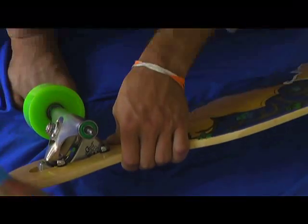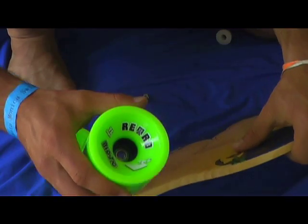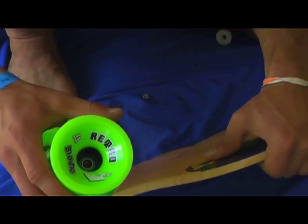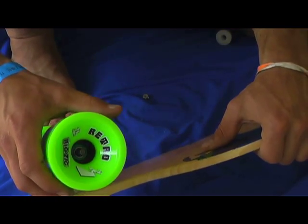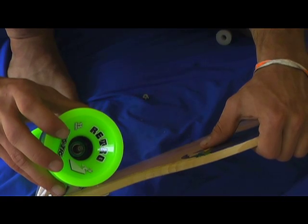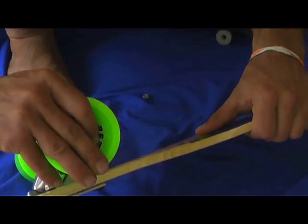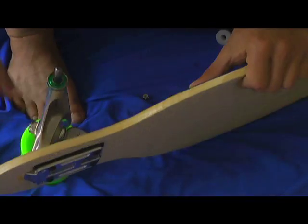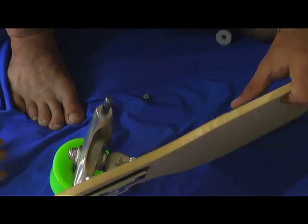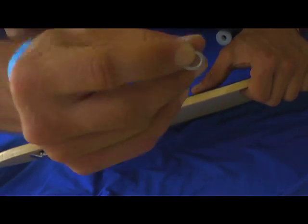So, alright, a good way to take out a bearing is, if you look, I put this through the hole here, this is going to be hard to film. See how that goes all the way in? You don't want it to go all the way in, the axle. You want it to go right on the edge of the bearing, right in the bearing middle, and then you pry, and it pops out. That's simple, folks.